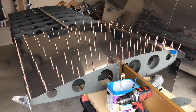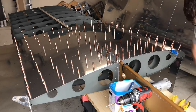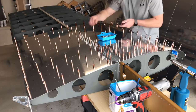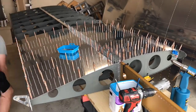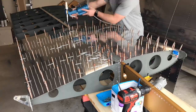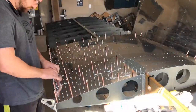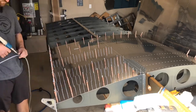Another common question is how long it's going to take to build an RV-12 realistically. With a set work schedule, this plane could realistically be finished in a year to a year and a half. It really comes down to having all the kits available when you're ready. If you plan to order the empennage kit, wait until you're done, then order the wings or fuselage, it'll take longer because you're looking at four to eight months of lead time just to get kits in — not to mention any inventory issues if something is missing.